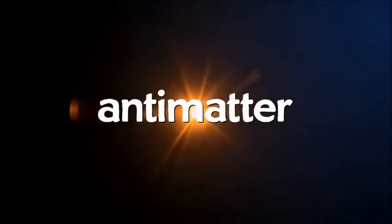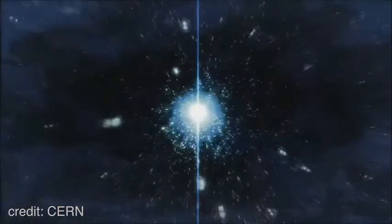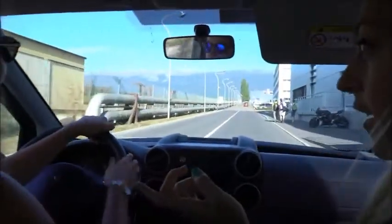Antimatter. But what is antimatter, and why is there so little of it? It's the rarest substance on Earth. It's the rarest substance in the universe. But scientists theorize that the Big Bang should have created a universe with equal amounts of matter and antimatter. And yet, we look around and see almost completely matter. Why? That is surprisingly one of the biggest unanswered questions in physics, and we're gonna dive into it.